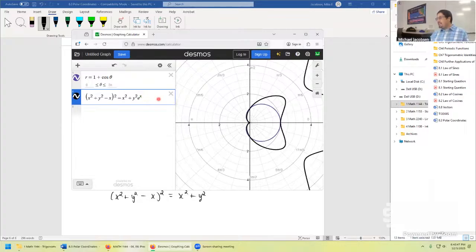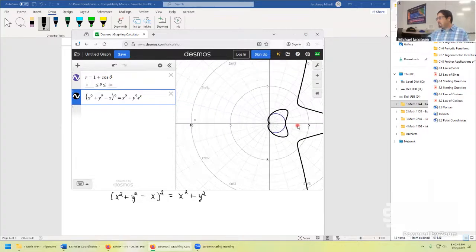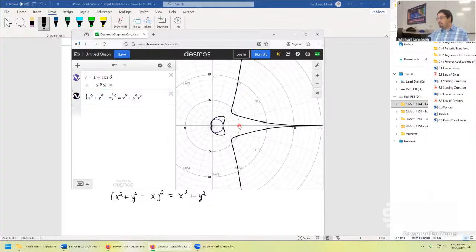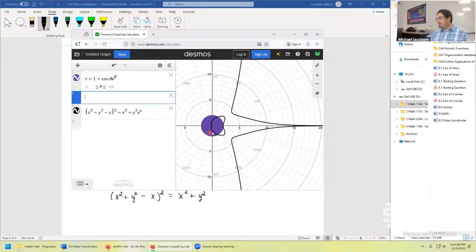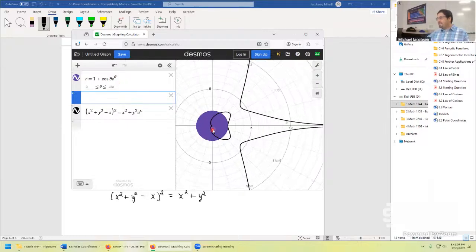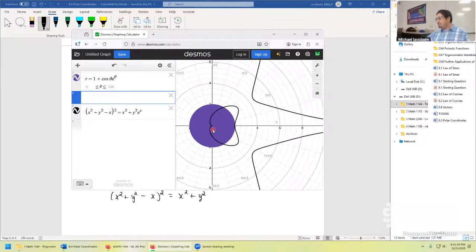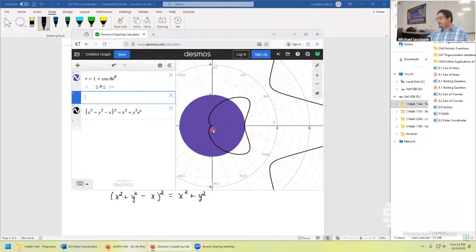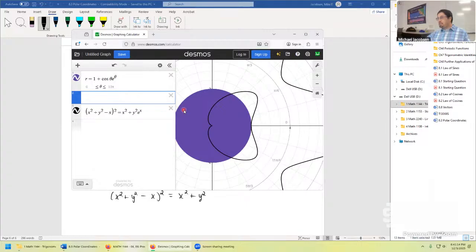If you do weird things like add e to the x, these things just get more and more convoluted and complicated as you go. It's kind of interesting to see what the changes might be as you add more random stuff like e to the power theta. On this one, seems to have caused some kind of crazy explosion where the rendering is just not working out quite right anymore. It's actually slowing down Desmos. Not sure we could get any resolution on that. So that one looks like a pretty bizarre looking equation. Other questions at the moment?